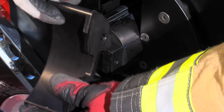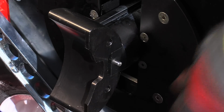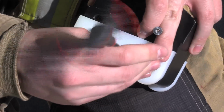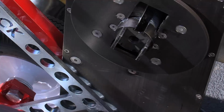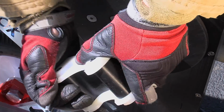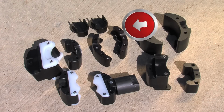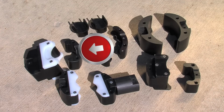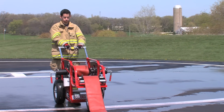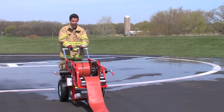The RollNRack Power Roller XL comes with a single set of coupling jaws for your 6 or 7.25 inch LDH. But why stop there? At the scene, it's quick and easy to switch sets of coupling jaws for smaller line and finish the job of draining and rolling all of your hose. Additional sets for 5 inch, 4 inch, 1.5 to 1.75 inch, and for 2.5 to 3 inch hose couplings are available. We have custom coupling jaw sets for European hose sizes and can design any additional coupling jaws to meet your specific needs.